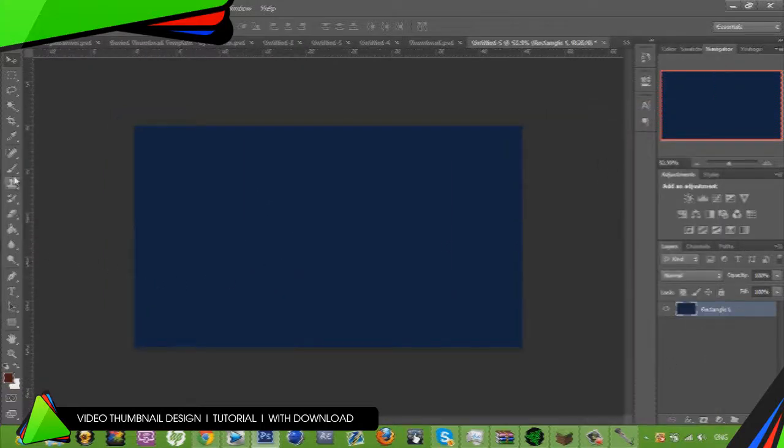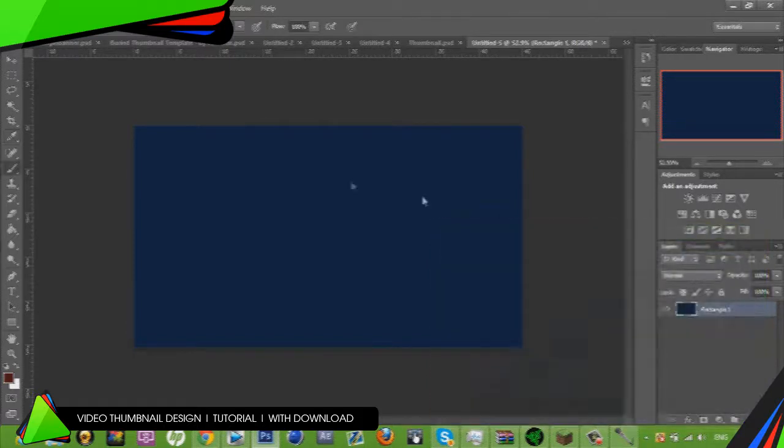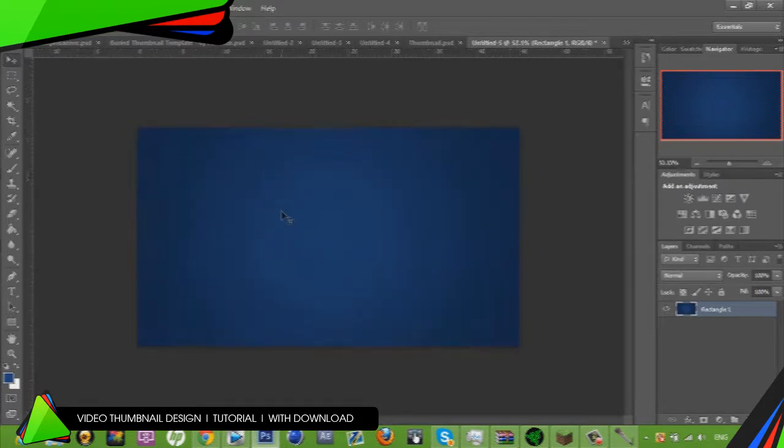Okay, so now what you want to do is get your brush, and you want to get the same colour, so you want to select that colour, and you just want to make it a bit lighter, so about there. That should give you a nice gradient. And if it's too bright, you can just reduce the opacity there, down to about 80%, and just click there. Make sure it's in the center, and you'll get a sort of nice gradient like that. As you can see, that looks very nice when you've got a preview up here. It looks really, really nice, really professional.